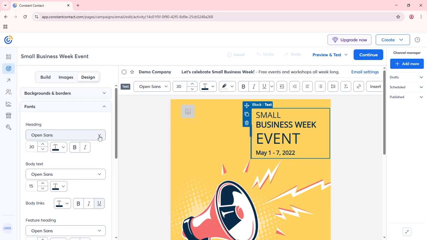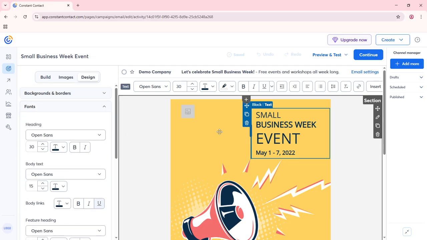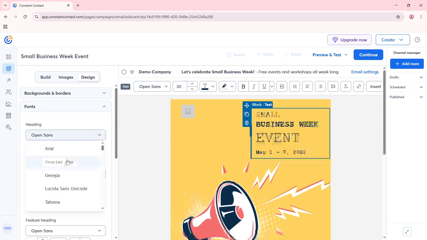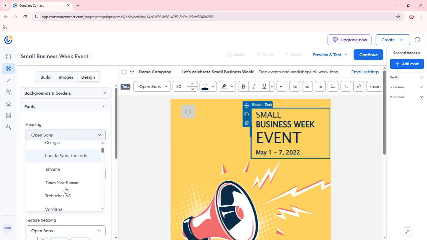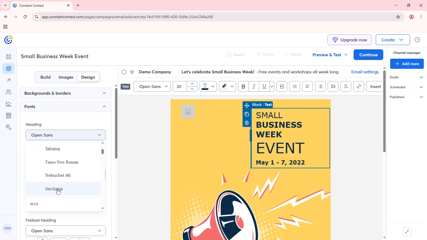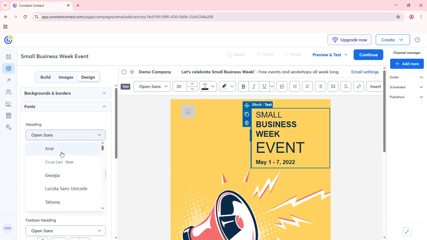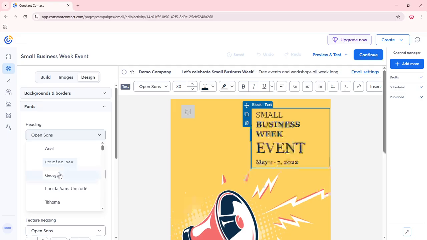Here, you're offered a curated list of email-safe fonts. Why focus on email-safe? Well, these fonts are commonly supported across various devices and email clients, ensuring that your email looks consistent and professional no matter where it's viewed. This is the quickest route to achieving a polished design, as these fonts have been selected specifically to minimize display issues, so your message stays clear and aesthetically pleasing.